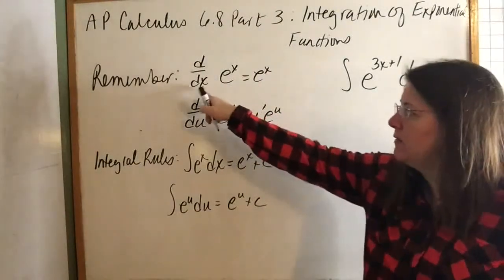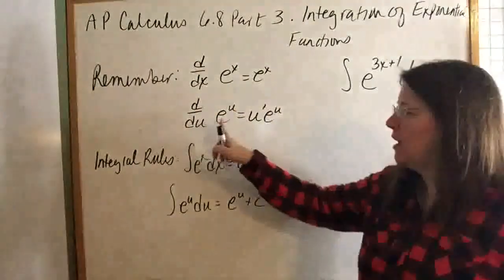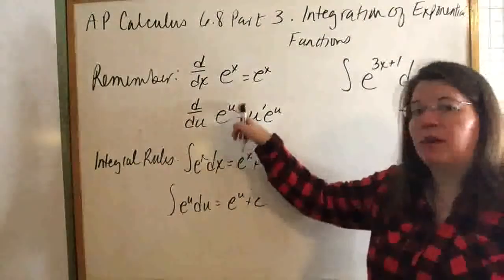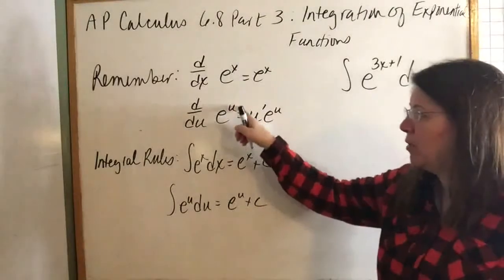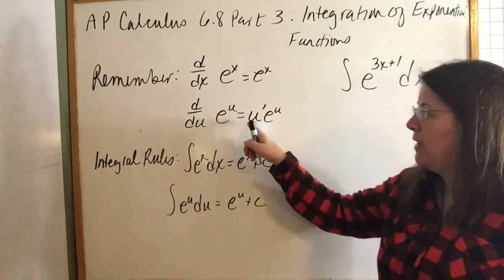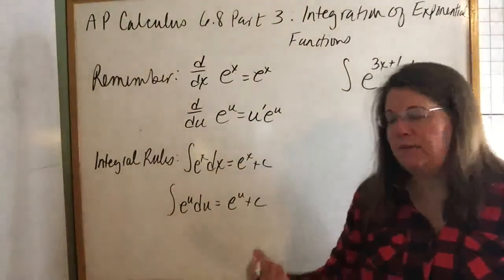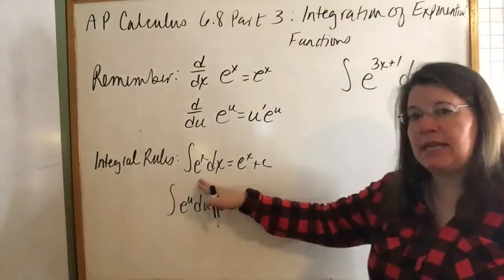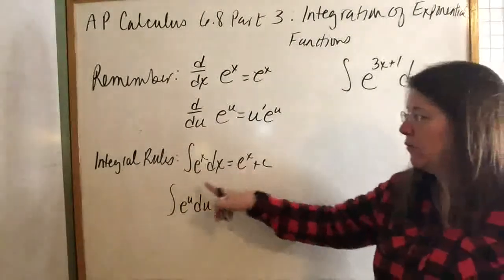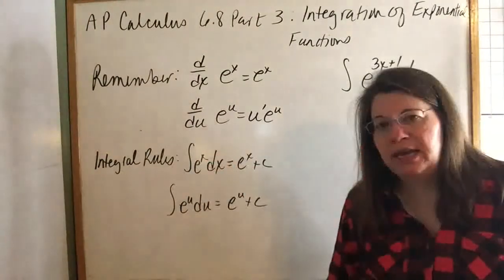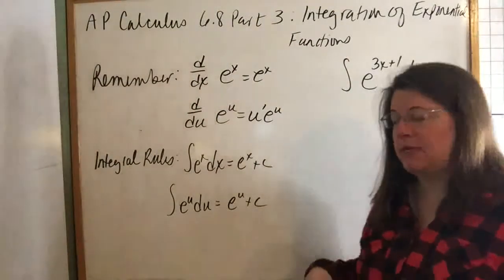Remember that the derivative of e to the x was just e to the x. And the derivative of e to the u, where u is some function of a variable, is u prime times e to the u. We take the exponent part and take its derivative and then keep the e to the u. So then working backwards, if you have the integral of just plain e to the x dx, then that's just e to the x plus c. Remember, if we have boundaries here and it becomes a definite integral, then you would plug those numbers in. We'll do some of each type today.